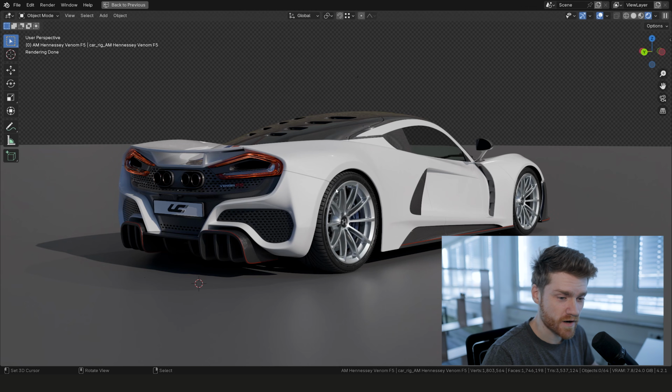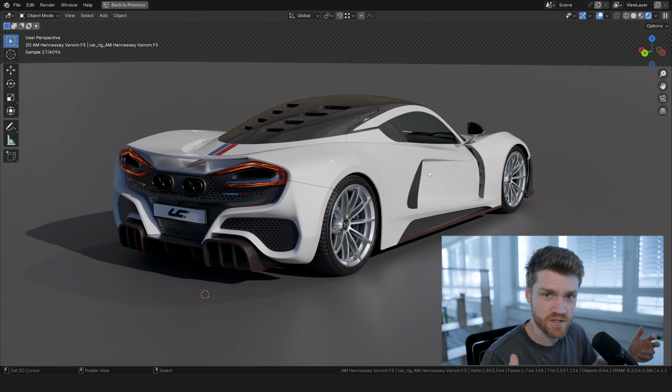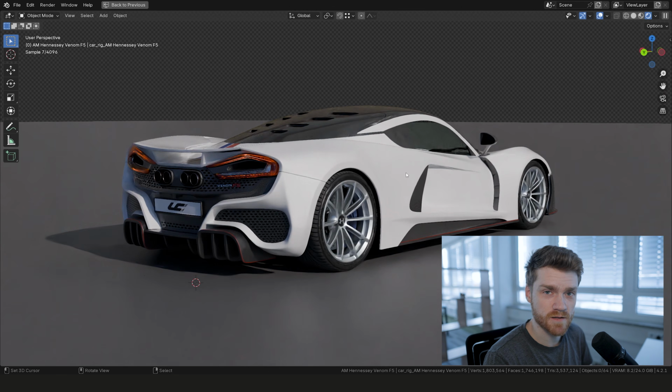we needed. So what we want to do now is prepare our Hennessy Venom car model, because that's also essential. I mean, this is the hero of the shot anyway. So what I usually do is to start what I call a look dev file. So this here is just a file where I set up an HDRI map and I start to dial in the materials of the car to get them all to feel right. And then afterwards, I'm going to use this in all the different shot files.